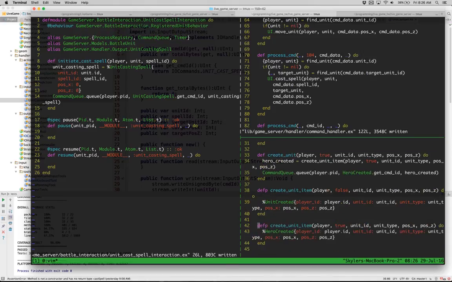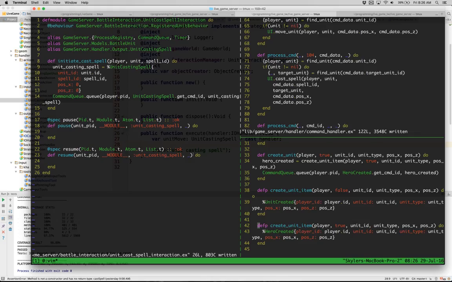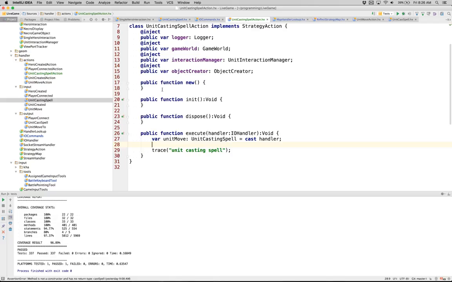Basically, they're busy, right? So what we want to do here is set the unit to its casting spell pose, and on the server side we actually want to block them. Okay, so let's get to it.